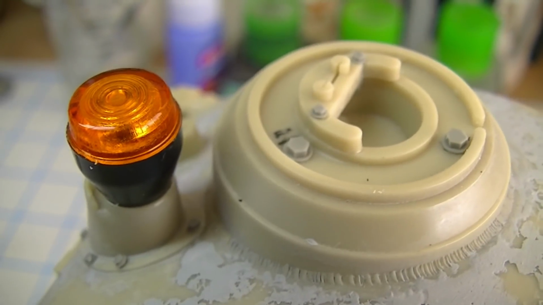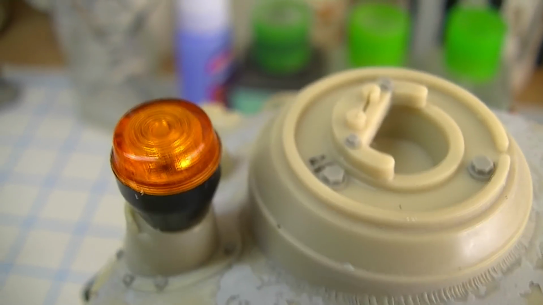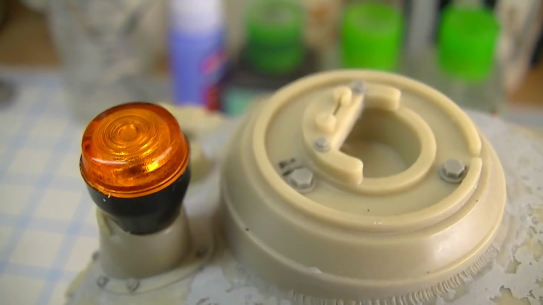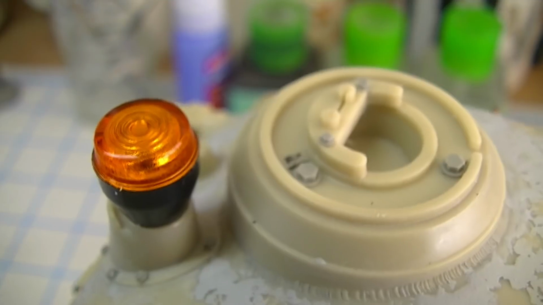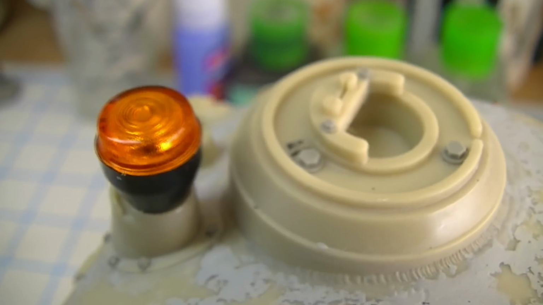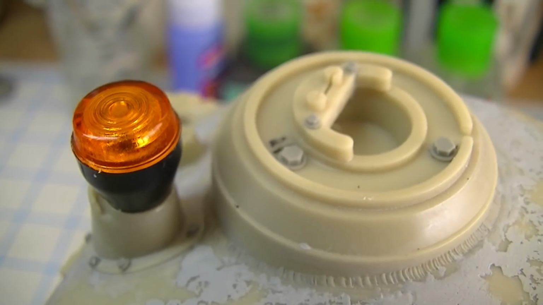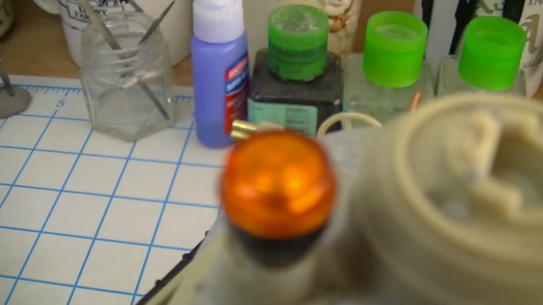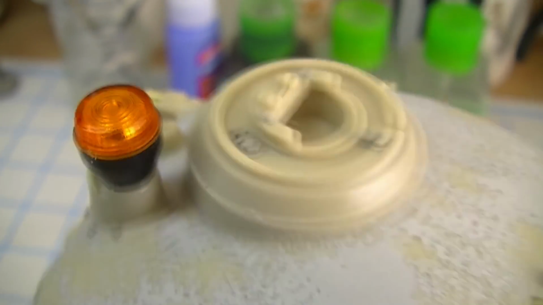Now, since we're looking at that picture, what is the orange light? Well, that is the turn signal from a Honda Tamiya 1/6 scale Honda Monkey, which is a little motorcycle. And I just thought it would be kind of cool for this robot to have a safety beacon on top, and so there's the orange light.